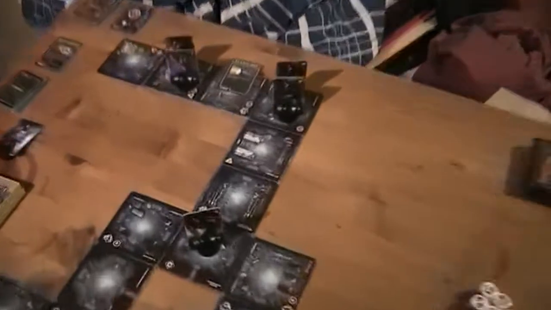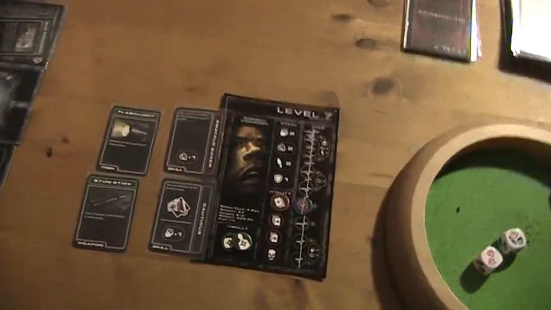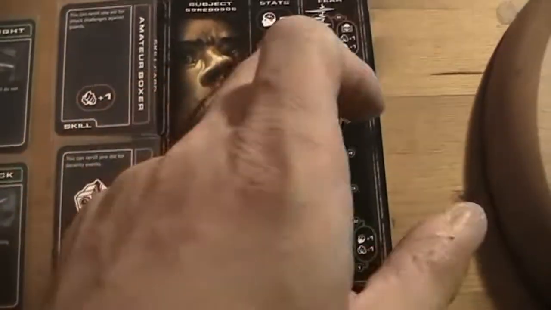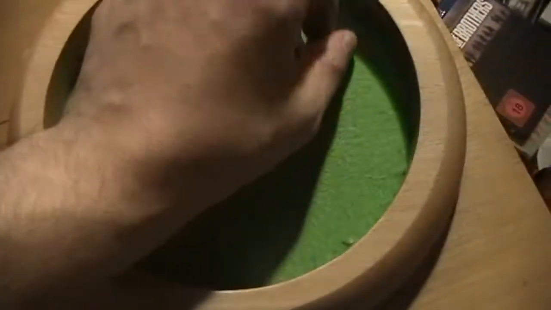Okay, I guess what I'm going to do is try to kill this guy. And I'm pretty good in fighting. I got that stun stick that I can use. So I got now 3 plus 2, so that gives me 5 dice. And that should be enough to at least stun him.